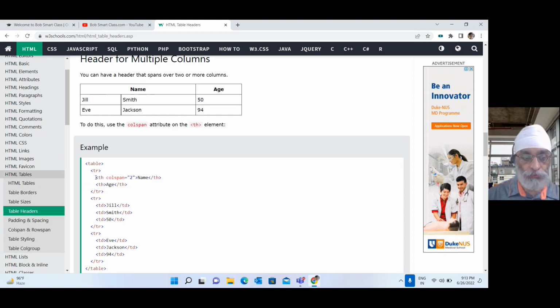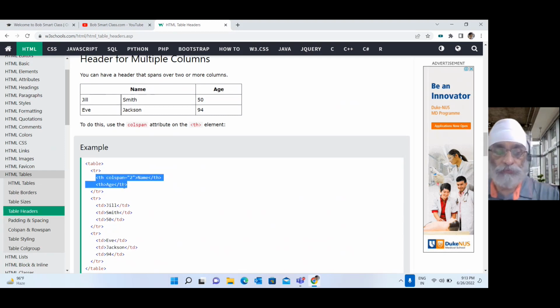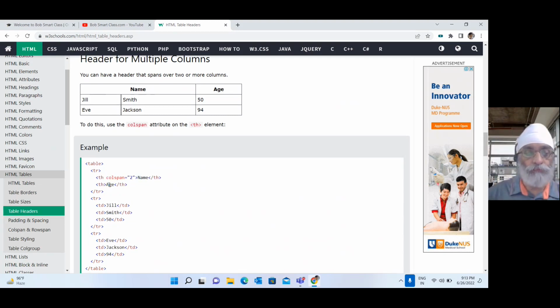In the other rows, we are giving three items, three tds. Here also in this third row, three columns. But here we are giving two elements. Why? Because we have merged the first two columns and set colspan equals 2.